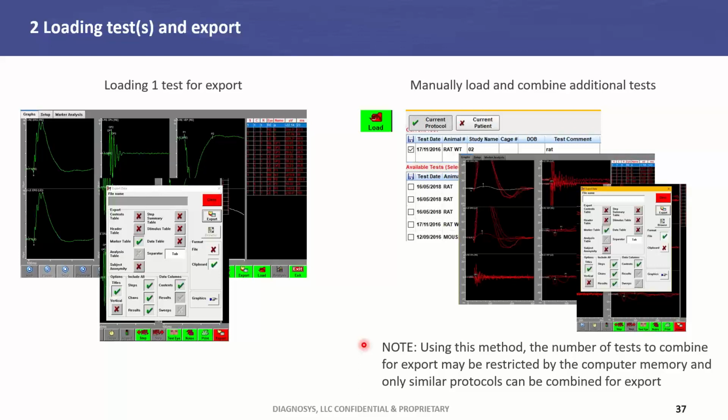It will give one sheet in your Excel, for example, if you do it that way. It won't separate it out into individual sheets for each animal. It will be one file. But it's a way we can export multiple animals. The problem when you export a lot of animals this way is that you are limited by the amount of power that your computer has, because it has to load all the tests into the memory on the computer. So there's a limit to how it's done. It can be done.